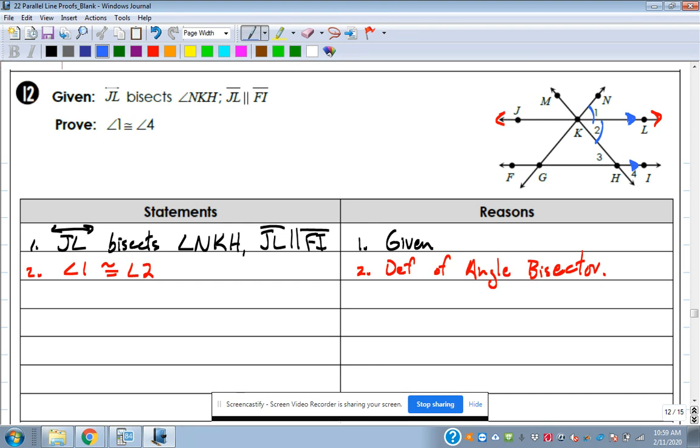I heard a lot of talk. So it was all blended together, so I got nothing out of it. So one at a time. So she said 2 and 4 were corresponding. 2 and 4 are corresponding and congruent, both of those things, because the transversal, when you're talking about angle 2 and angle 4, what's the transversal? It's that line MK or MH, whichever one you want to call it, or KH. All of those things. So that's useful. Angle 2 is congruent to angle 4 because of corresponding angles.